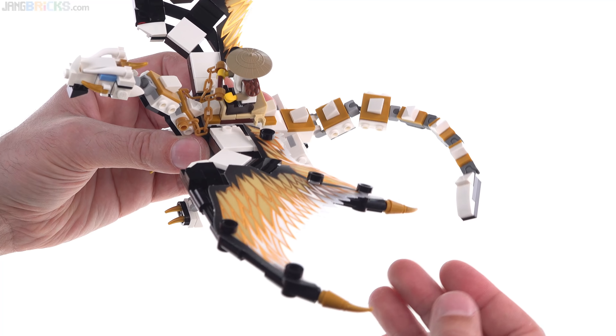One last thing I wanted to point out is that you do have a couple of clips behind the pilot seat to hold onto minifig accessories. Wu has his staff, and you can see basically how it works. It would be nice to hook it up on one side, but that black plastic piece is in the way. So what you need to do is break the staff down into two sections and use both of the clips.